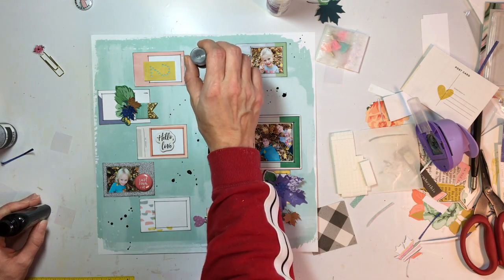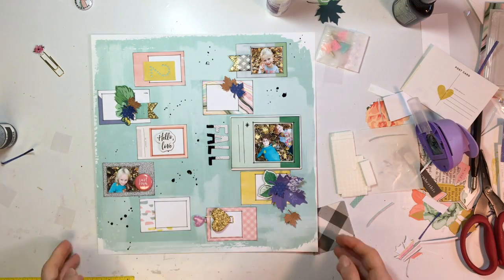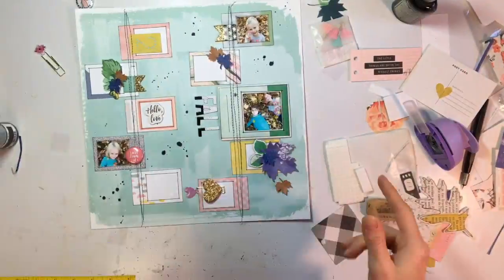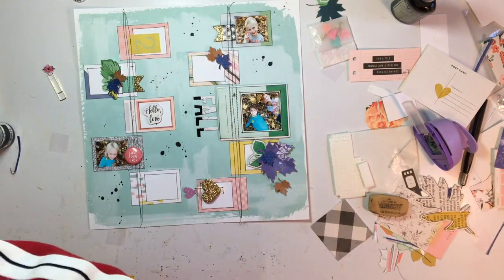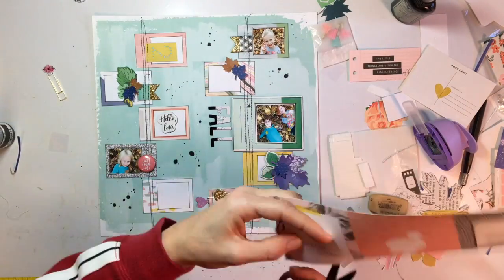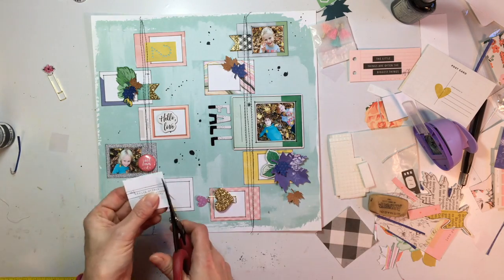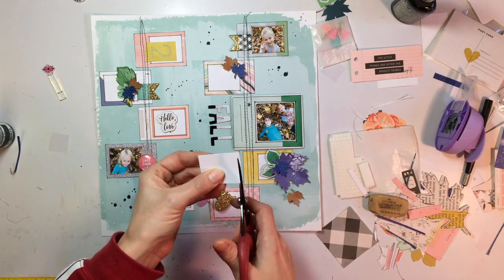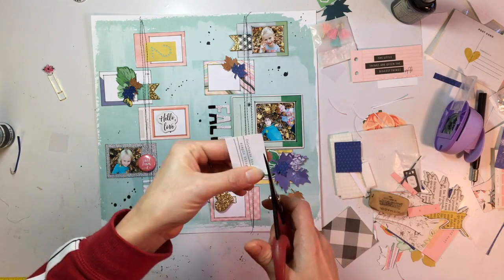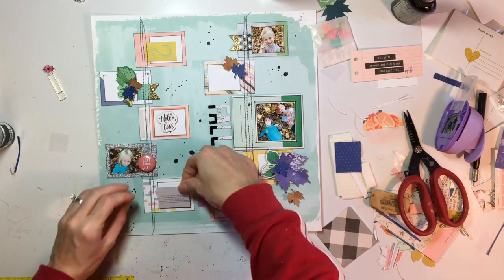Going through and adding a few black splatters to help pick up the black, because I didn't have any other black on this page except in the title. And what am I reaching for here? Oh, yeah. I knocked over something, and then reaching for something, I knocked over another thing and made a mess. I was going to fill that bottom left frame with something, and there was a cute little phrase that I just cut off from one of the 3x4 cards. I'm using the scrap that I cut out earlier from one of the other frames to measure exactly what size I need to cut it, so it fits in just perfect. Glue that baby down.